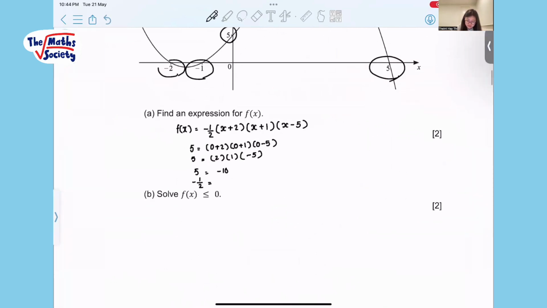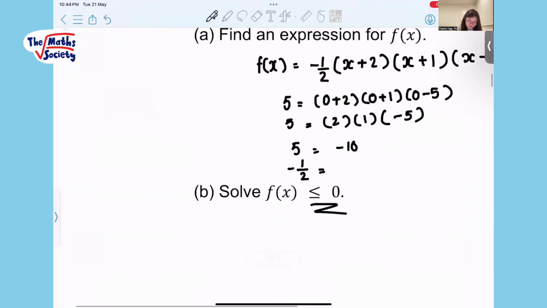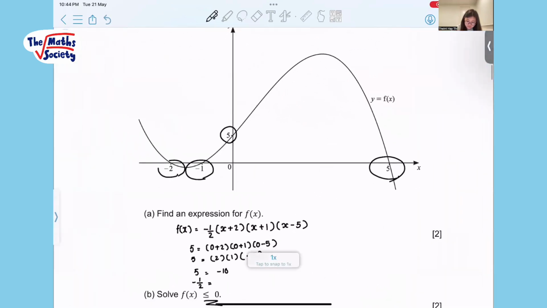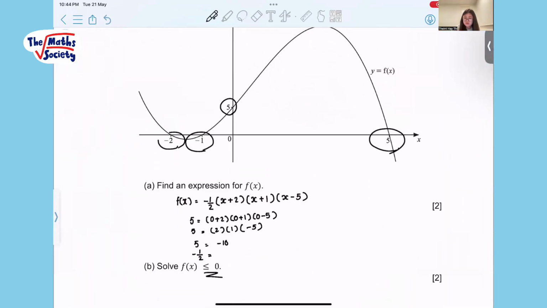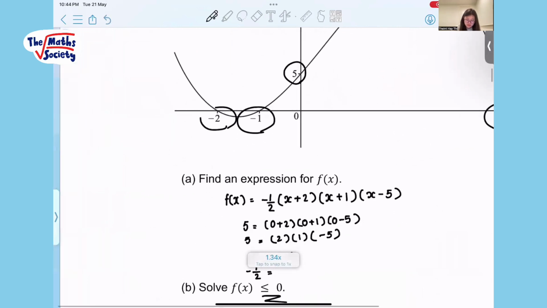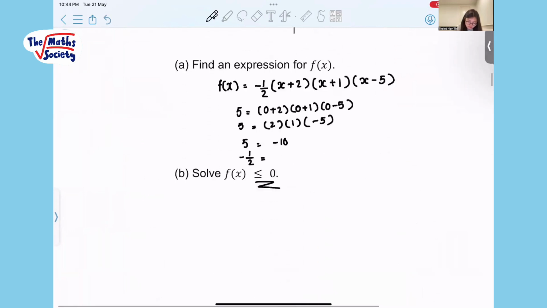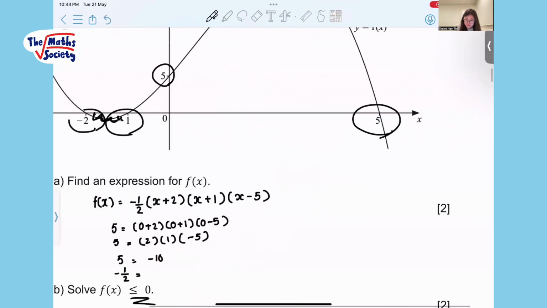And the same thing is that you need to solve for less than 0. So we know that to get less than 0, you have to do it the opposite way again. So for less than 0, we see that -2, -1, it's just going to be between them because it's going down here. So it's going to be between -2 and then -1. And then 5 as well, it's going down here.